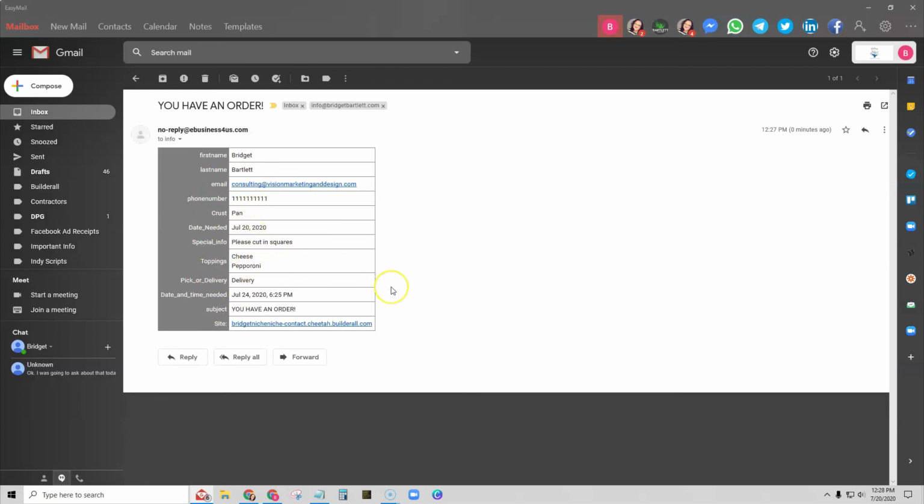So if you had a pizza shop and you just wanted to get something on there so that you could help to automate this, using a contact form is a super simple way to do that and just get you started. Just start placing orders. Also, you can integrate the super checkout. You can integrate the booking app, and we're going to talk about that later on in the week. But it's important for you to know what you can do with a contact form and get started automating some of this process. We know that time is money, and if you can save time and not have someone answering the phone for your pizza shop, placing orders, and you can just receive an email, that's going to save you time, which saves you dollars.